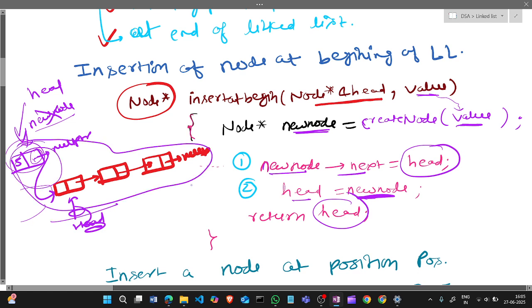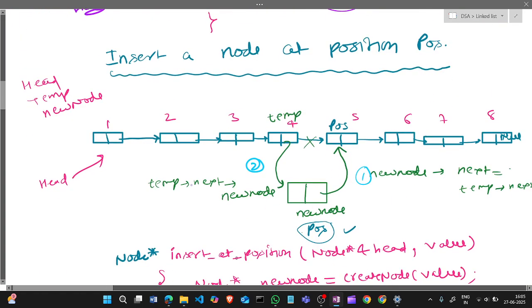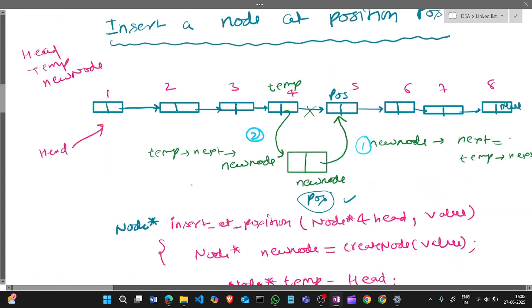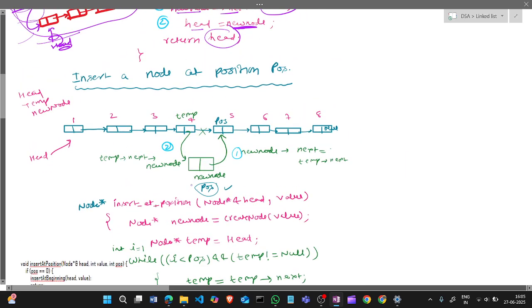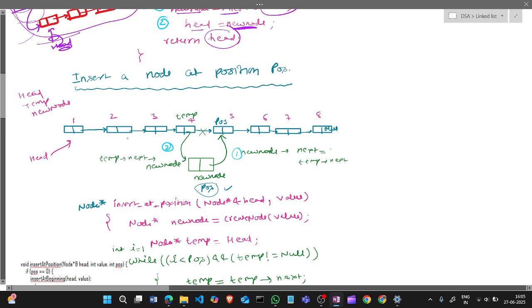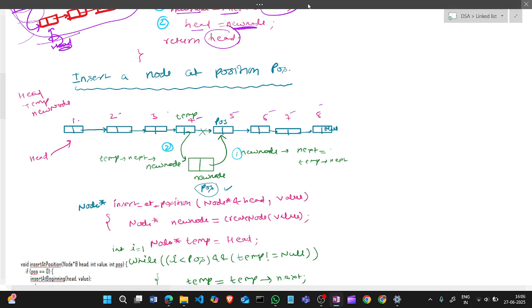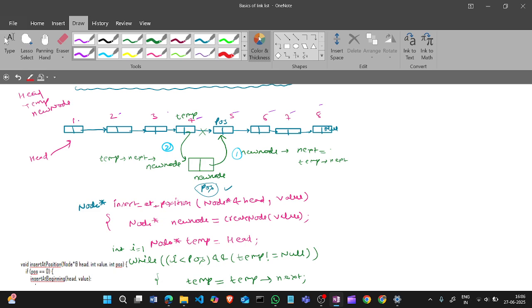Okay, now how to insert the node at a particular position. See this, this is the linked list. There are 8 nodes: 1 2 3 4 5 6 7 8.